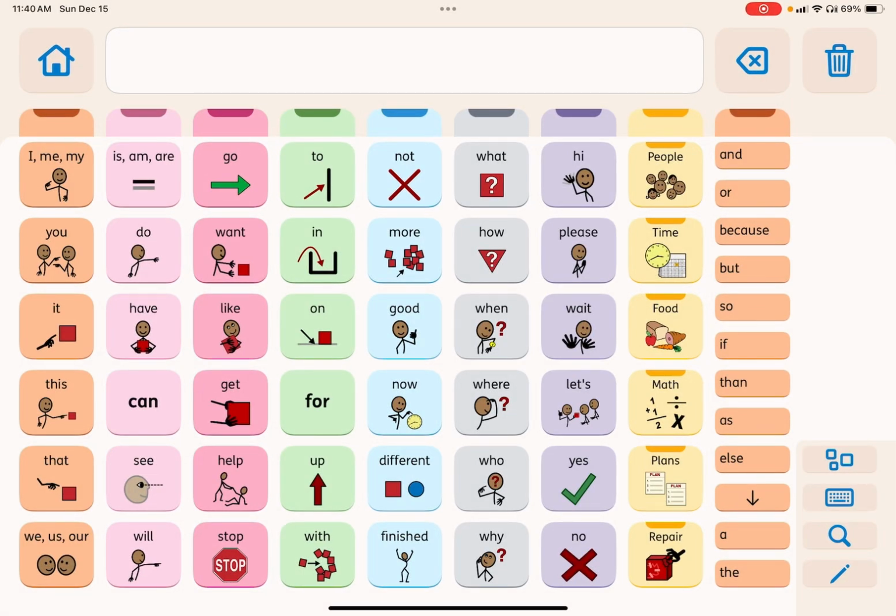Right now, I am just going to go over a pretty basic explanation and demonstration of how Proloquo is organized and what the colors and the buttons mean. Again, it's more of a fixed grid size than Proloquo to Go, but the reasoning behind that has to do with motor planning and the way it's organized. It's designed to support motor planning and vocabulary development.